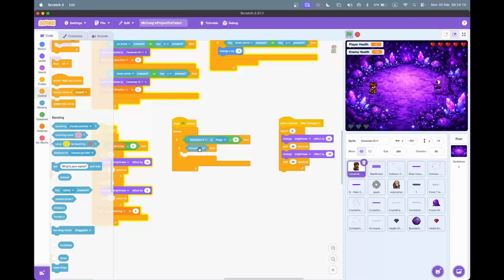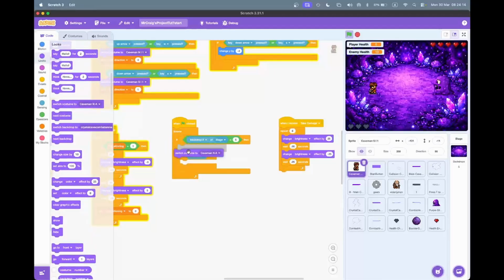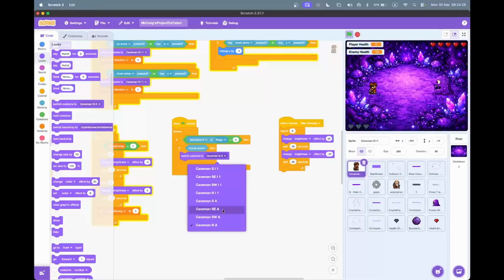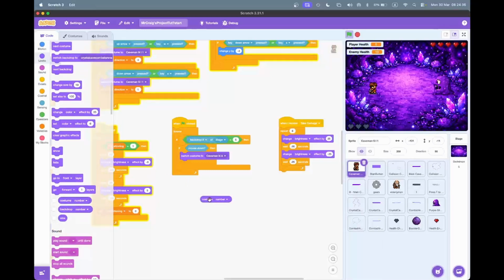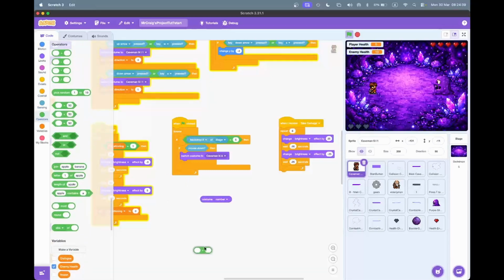I want it to do a few things. First, it should switch the costume. I could either set it to be a manual one, so if I only had 1 attack costume, I could do that. But in this case, I actually just want to take the costume number and add 4 to it. So let's take costume number and operator plus, so costume number plus 4, and we'll switch to that costume. So now, no matter which way I'm facing, it'll add 4, which ends up being the combat costume. There it is. When my mouse is held down, it does it.